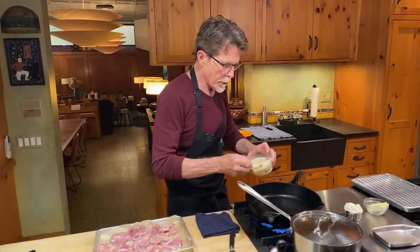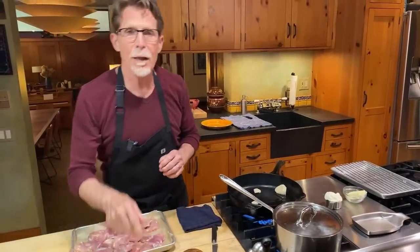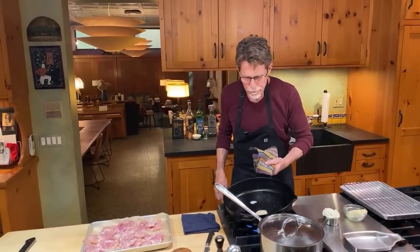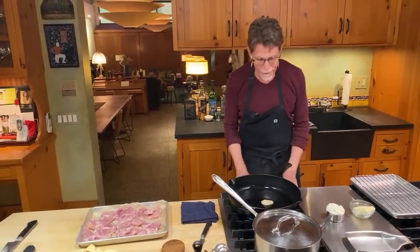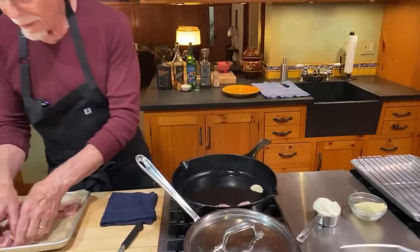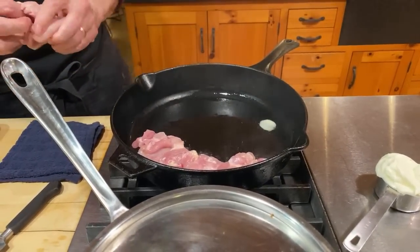And so I'm going to put enough of that fat into this pan to coat the bottom of it nicely. I don't know if you keep bacon fat, but I love bacon, and so I always keep the fat. Now I'm going to turn it down because I've heated my pan up some. So now I've got enough to coat the bottom of the pan nicely here. And I'm going to start laying this seasoned chicken in there. You should hear the nice sizzle when it goes in.